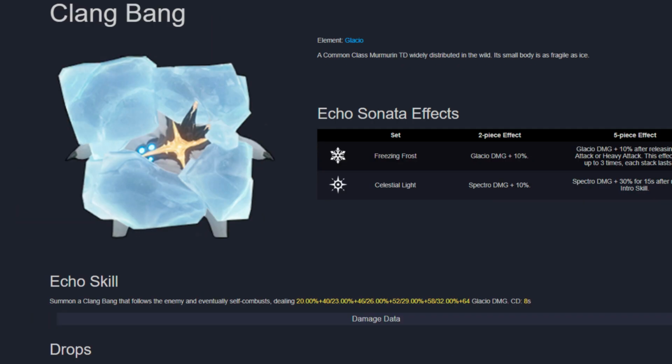Next is the Claim Bang and the Altered Claim Bang, which is going to be a little shorter because they both pretty much do the same thing. They just have slightly different aesthetics. The Sonata effects are the Freezing Frost and Celestial Light sets, and the echo skill pretty much just follows your enemy and explodes, dealing glacial damage. That's pretty much it. So with the exception of the name, you'll probably just add it to your set, to be honest.